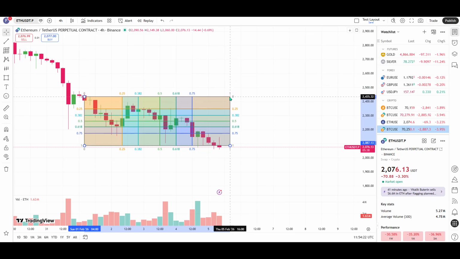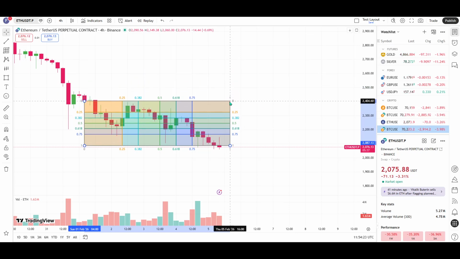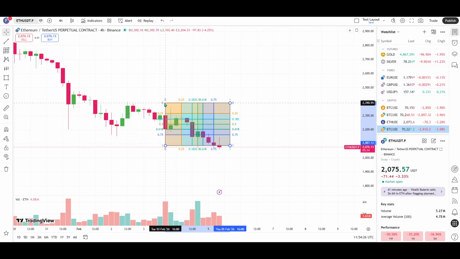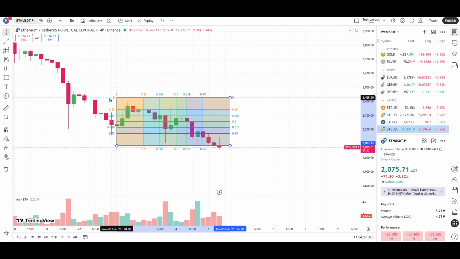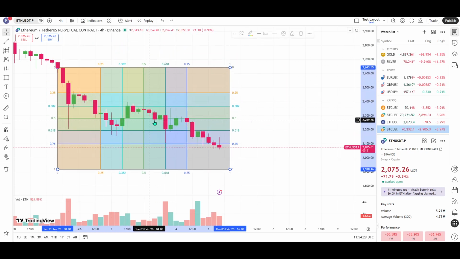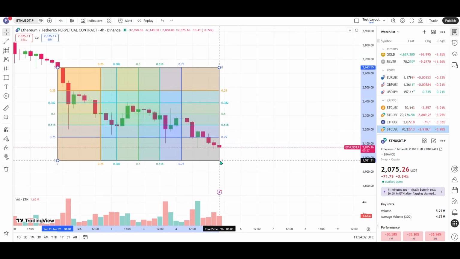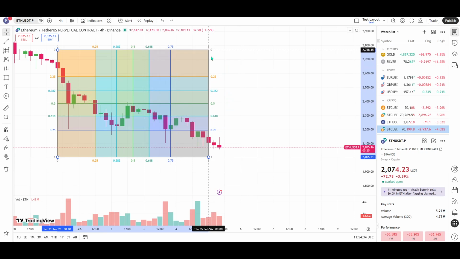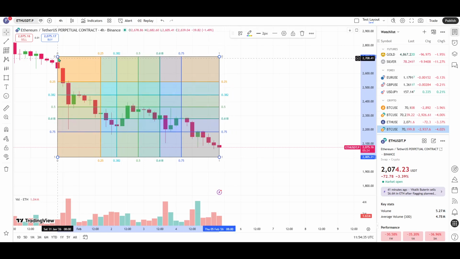Click and drag from inside the box to move it around the chart until it lines up exactly where you want it. If your cursor seems to snap to candle highs or lows, that's normal behavior if magnet snapping is active. It helps you align with precision. For finer control, zoom in on the chart so you can see the candles more clearly, then drag again to nudge the box into place. You can also pan the chart by clicking and dragging on an empty area outside the drawing if you need room to position it just right.